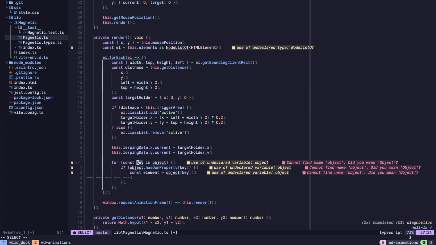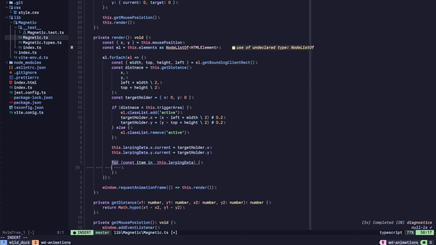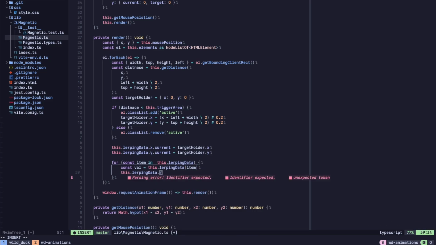So that should be an item, and for each item in this dot lerping data, we're going to store the value: const val equals this dot lerping data item, and we're going to set this dot lerping data item dot current equal to this dot lerp.